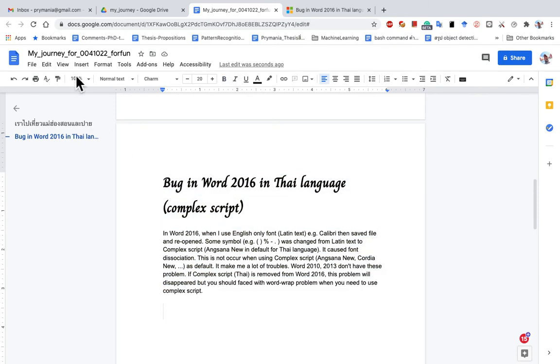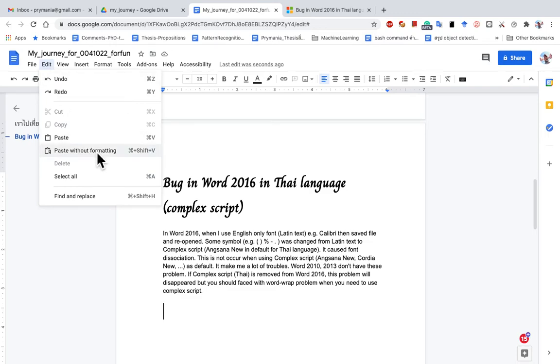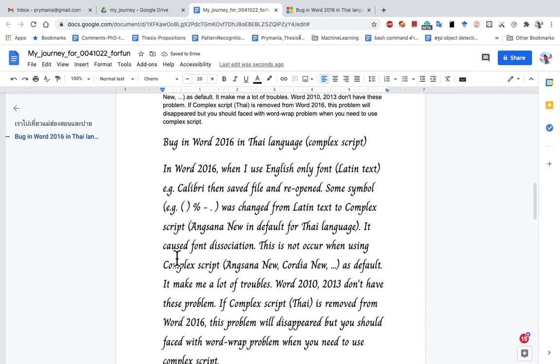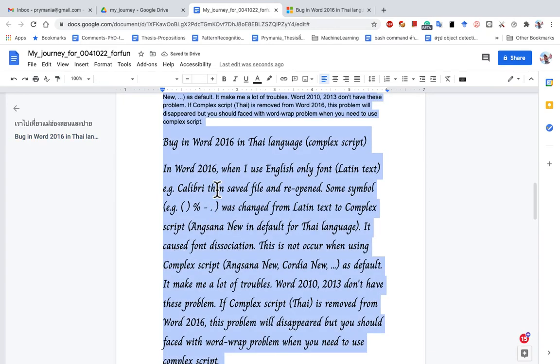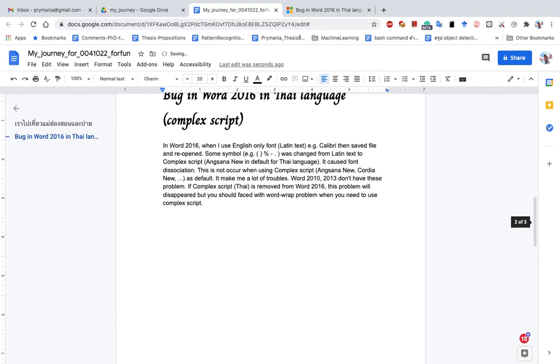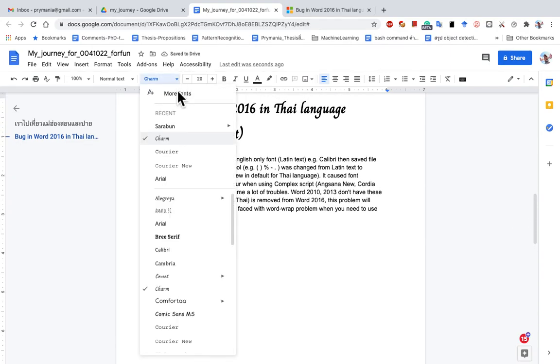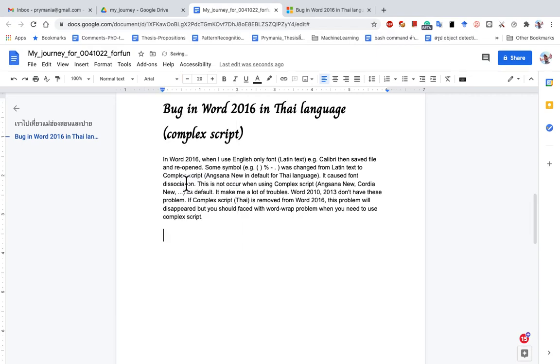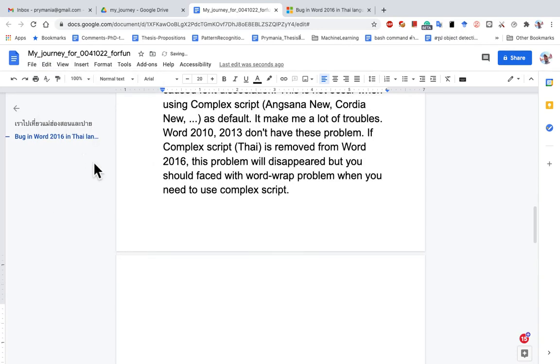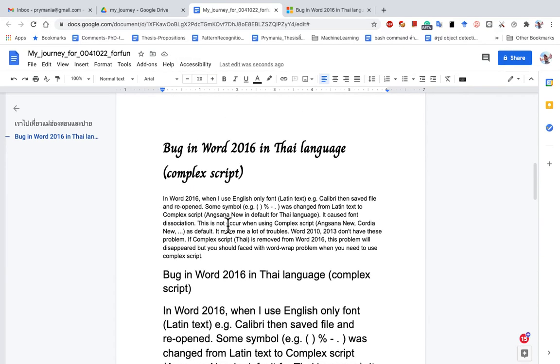But if I want to paste without formatting, I will delete this first because it's stuck with Charm. You will not see the difference. Okay, I will do it again. Paste without formatting. Okay, sorry, it comes with the font that I showed.